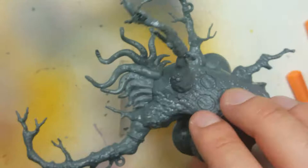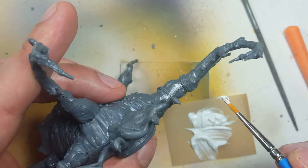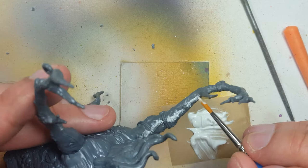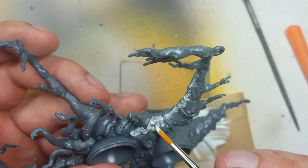After the basic assembly, there are some gaps between the model and we're going to fill those up. We're going to take some Liquitex modeling putty and use this to fill in the gaps between the pieces of the model that are going to be exposed. We don't want to add any texture to this model because this model is pretty good enough — there's no real need. So we want to make sure that all the putty we put on is smooth. Spoiler: I don't do it perfectly, but it blends in well enough.